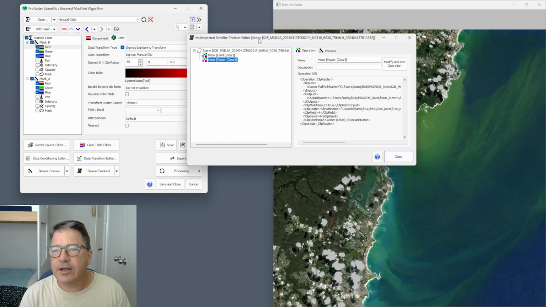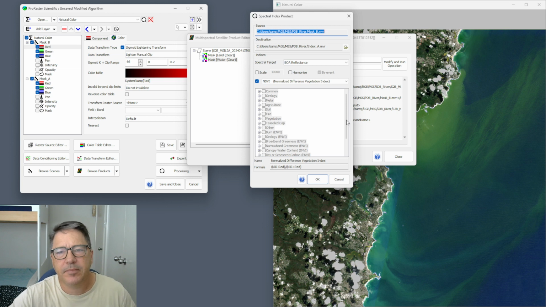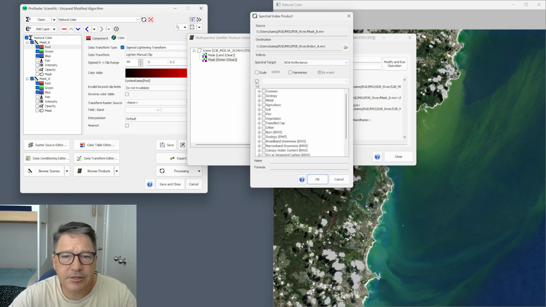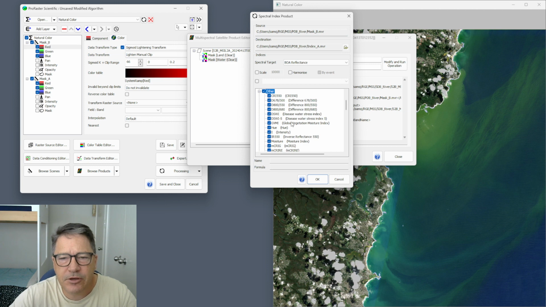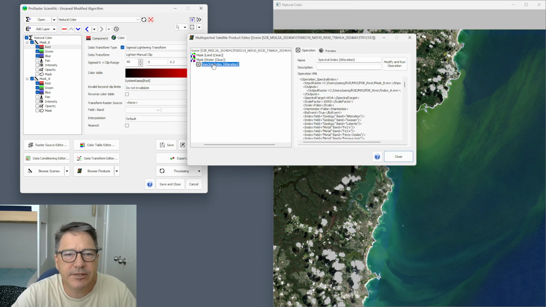Now I want to find some kind of spectral index which highlights the difference between these wispy algae discoloration and this brown water. So let's go to our water, right click and say I want an index. Now I don't know which index is going to be most appropriate, so what I can do is just click on all of the indices. If you go into here, you see all these indexes have been selected. And so we're going to create a virtual raster with, I don't know, 100 bands. But it's only a virtual raster, so no actual processing happens.